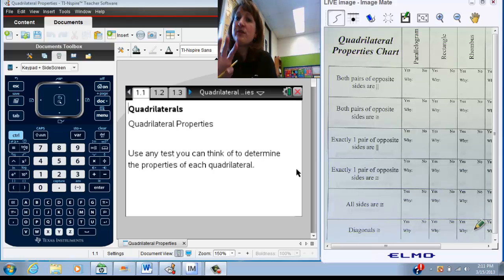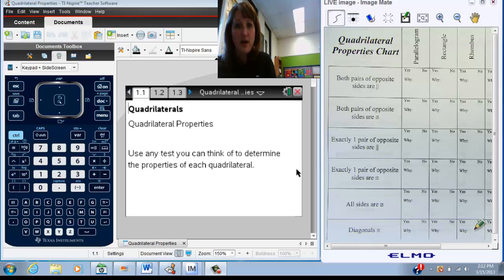So what we're going to do in the first part of the quadrilaterals chapter is take a look at different quadrilaterals, like the parallelogram, rectangle, rhombus, trapezoid, that kind of thing, and just quickly review the properties that each of the quadrilaterals have. And what we're going to do is actually test those properties. So I'm not just going to tell you the properties, but you're going to come up with them and decide whether or not the properties hold true for each of the parallelograms.